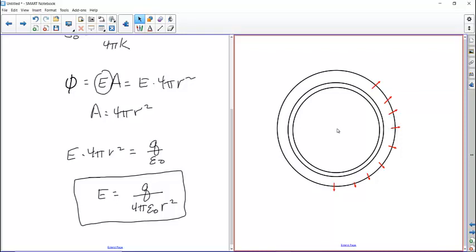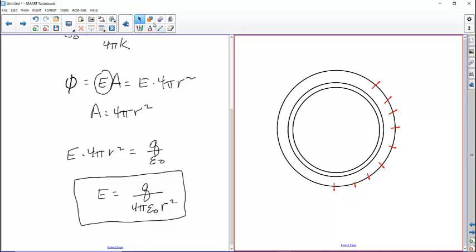So that's kind of very interesting. We can assume, we can model this as all the charge at the center. We could model it being on this hollow sphere. As long as the radius of the actual sphere is less than the radius of this mathematical sphere, the electric field out here stays the same.